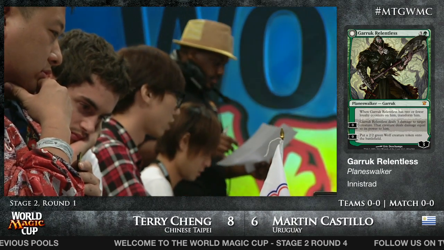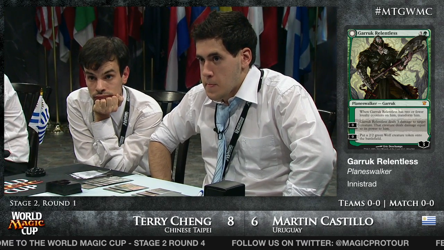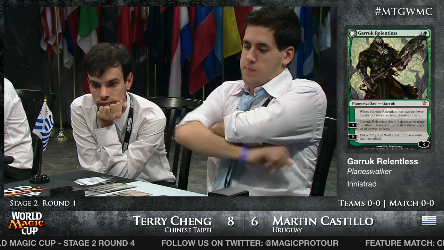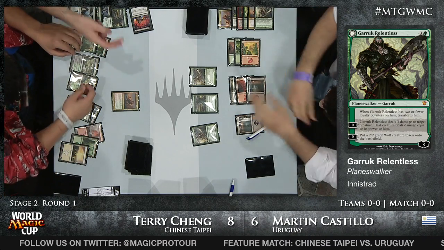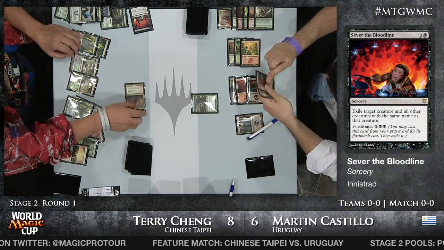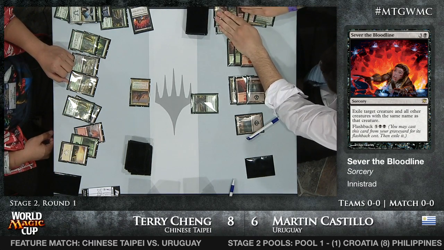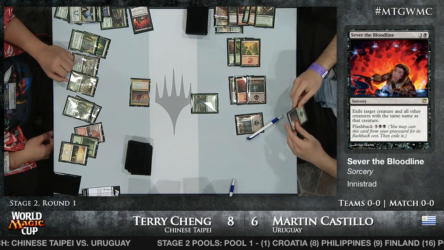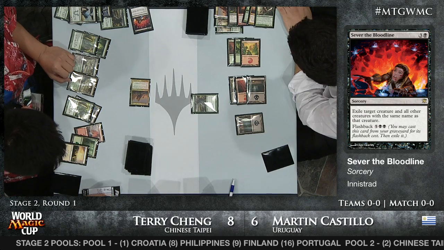Right. Yeah, transforming Huntmaster here represents a pretty nice little swing. So let's see what he ends up doing here. He is just going to go ahead and flash back the Sever. Yeah, I kind of like that play. I like being able to get aggressive right here and attack. I mean, that gets Castillo down to 4 life. Yeah, that's lethal with a single attack plus just passing the turn. Right.